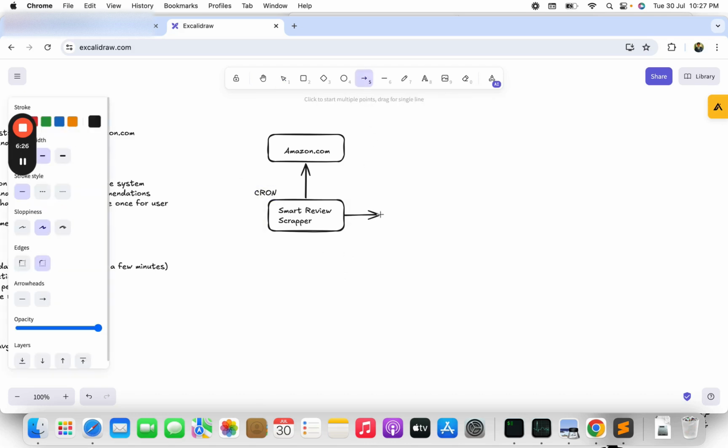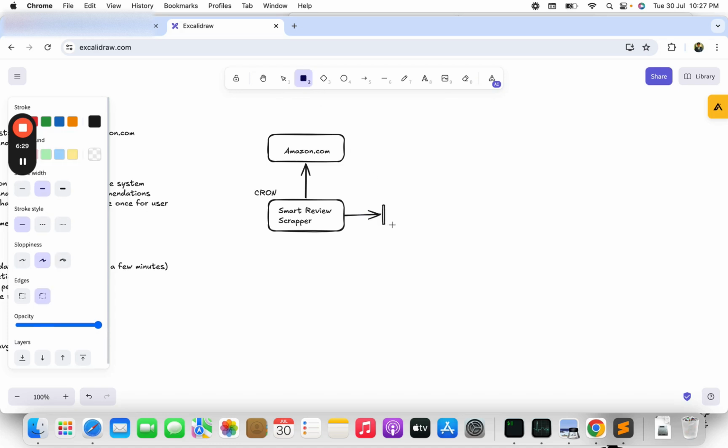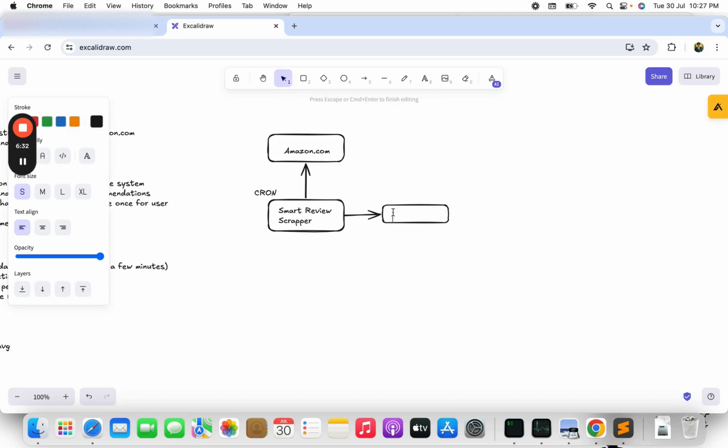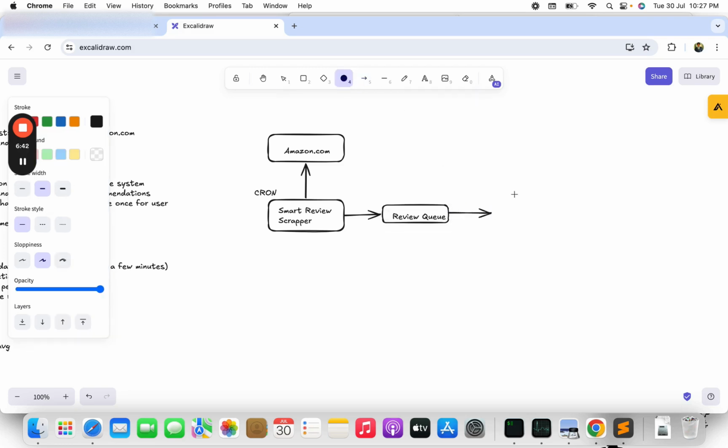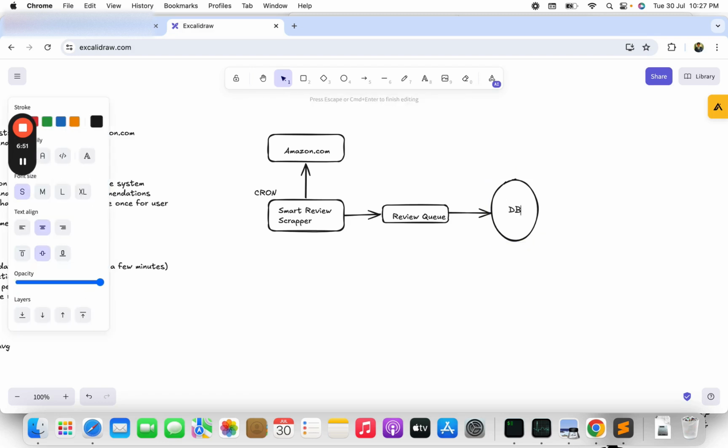Then I'm thinking of putting these reviews in a review queue, and then dumping them into the DB. The DB will have, for example, review, book ID, source. For now it will be amazon.com, but later on it could be something else also.